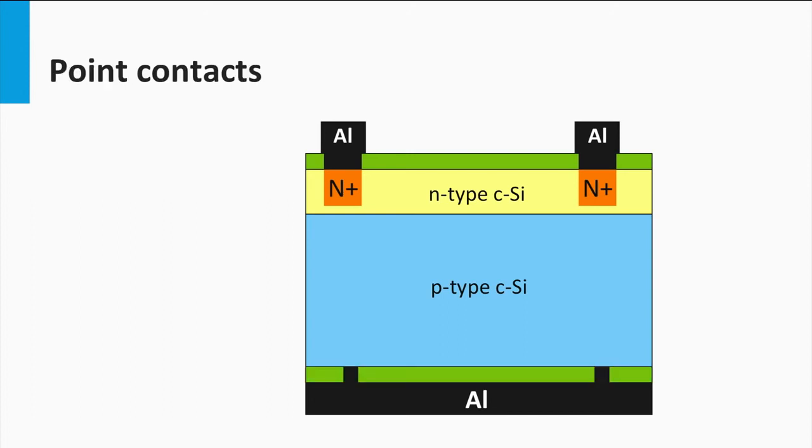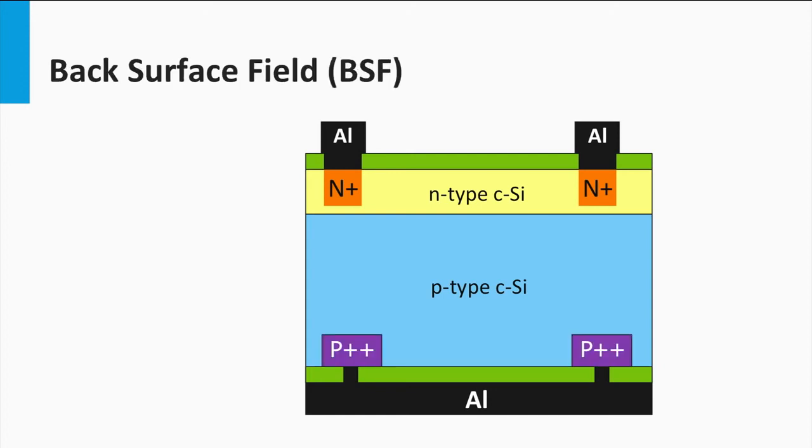First, we can again reduce the area between the metal contact and the semiconductor. We can make point contacts. The rest of the rear surface is then passivated by an insulating passivation layer, similar to what we have discussed for the case of the emitter front surface. The loss mechanism of recombination of electrons at the back contact can be further reduced by a so-called back surface field. A higher p-doped region, indicated by P++, is placed above the point contacts at the rear surface.